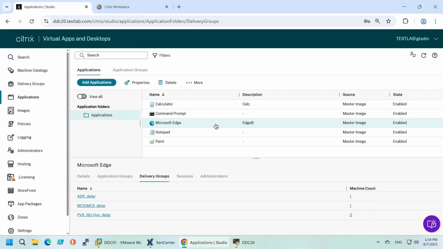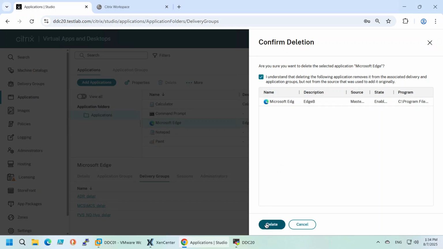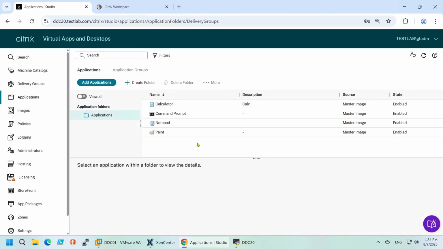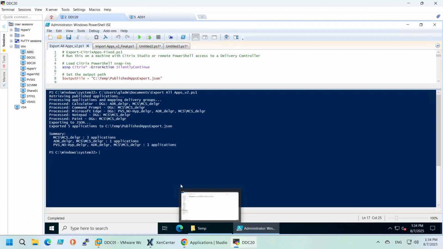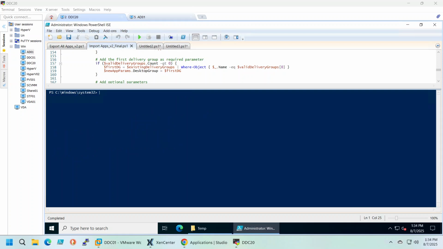So let's say by mistake you deleted an application, and because you made an export a few minutes ago, you can always revert if you have the PowerShell script ready. Let's go back to PowerShell and let's execute the import script.